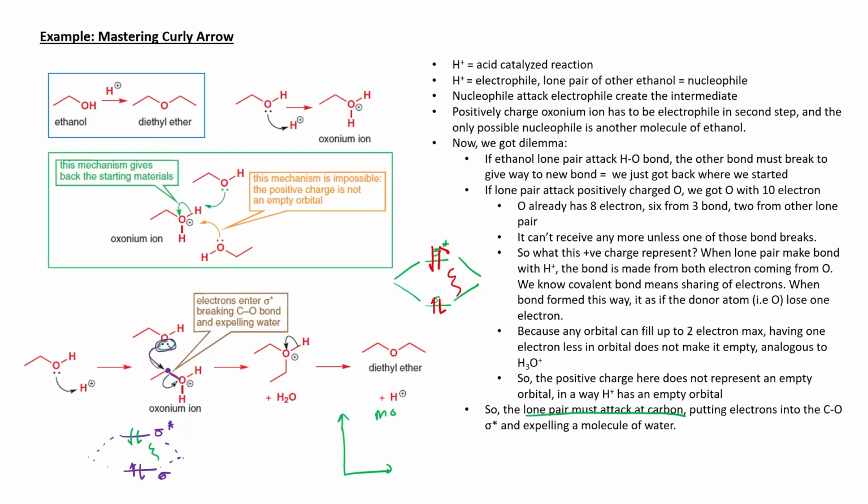When you make a bond, something will break. So when this breaks, it will go here. When you break the bond, it doesn't mean the electron disappears. Breaking the bond means the electron goes somewhere else. For example, if you have 4 electrons there, when you break, 2 electrons go somewhere and 2 electrons go somewhere else. So these 2 electrons will go to the oxygen. So you get the OH, because it is basically H and then you have oxygen there.